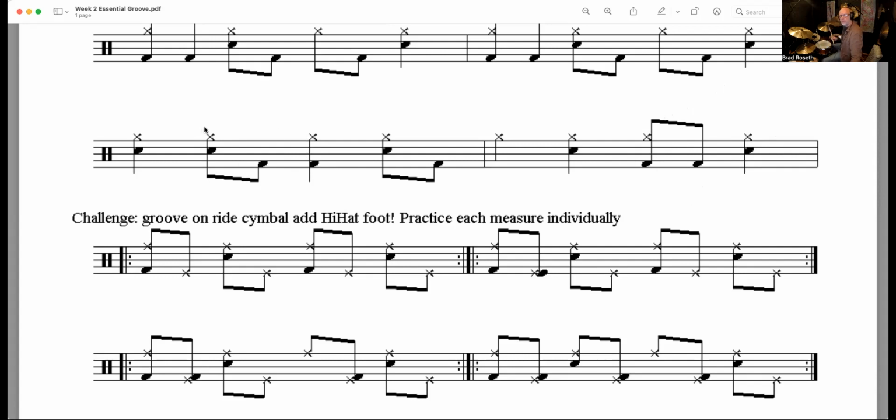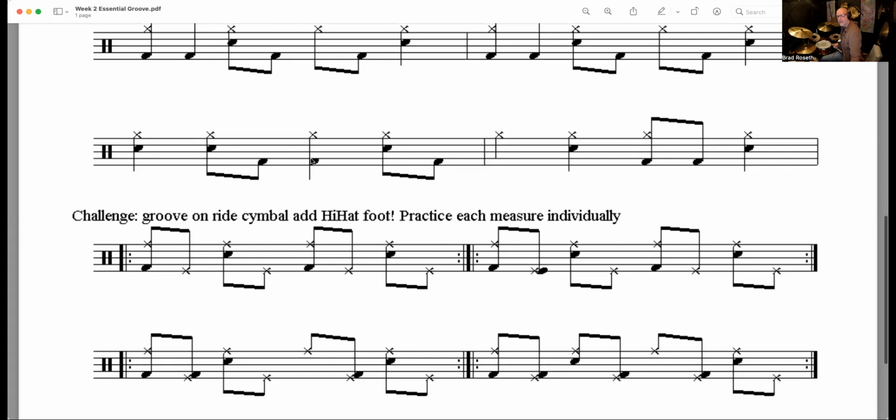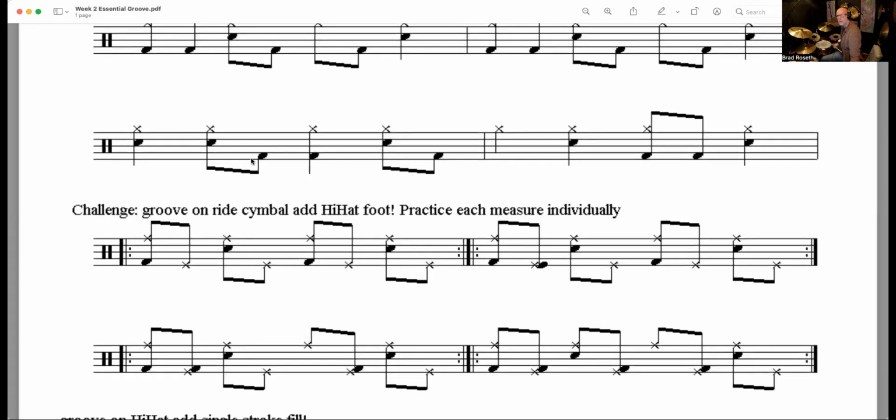So if we isolate this, we start on beat 2, and we get 2 and 3, 2 and 3. Snare, bass, bass. These ones with a hi-hat, middle one by itself. Two and three. And then if we isolate this, we get 3 and 4. So those are both really good to get this concept internalized. Let's play this whole groove a few times.